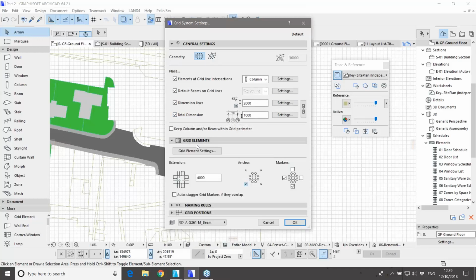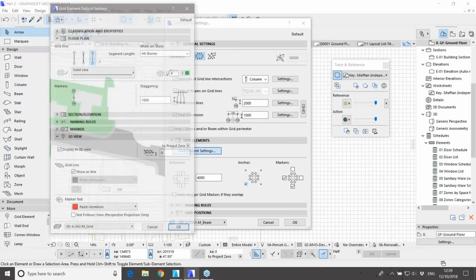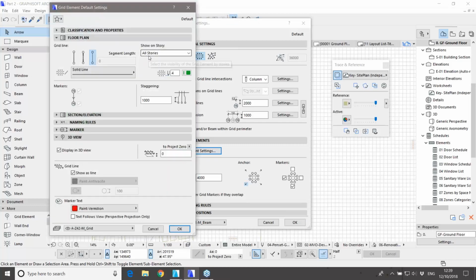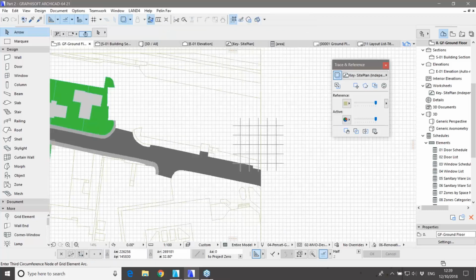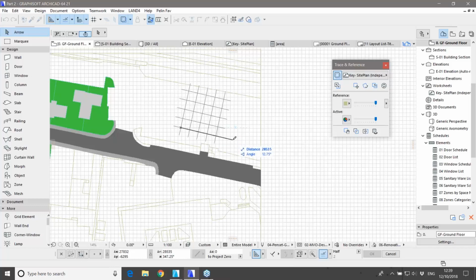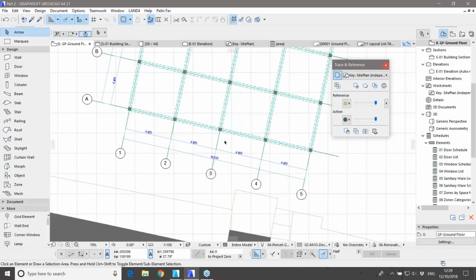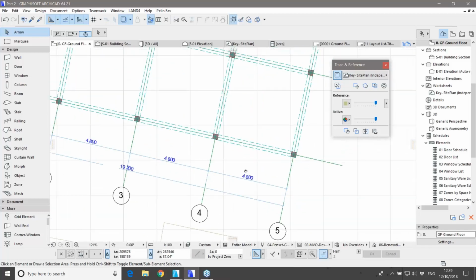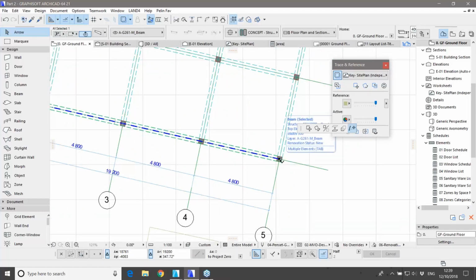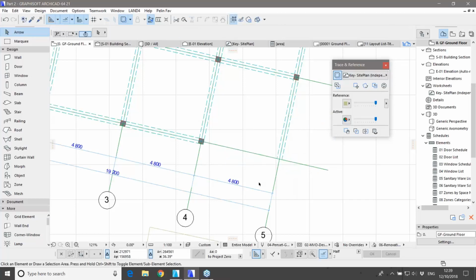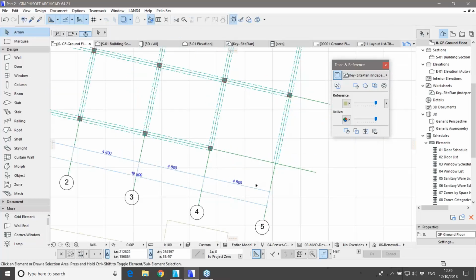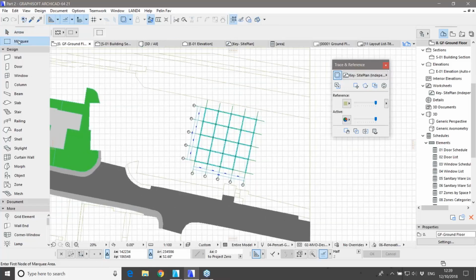And because this is a 10-story building, like I said, I don't want to do copy and paste story by story. I want to show everything all on stories. So if I say OK to this, do you see it comes up with the grid structure? All I need to define here is the project north. And once I say OK, it will come up with this grid system. These are all individual elements as well. So in case you have a shorter beam here, you just make your beam shorter. In case you don't have a column here, you just delete that column. That's it. So let's see what I have placed in 3D.